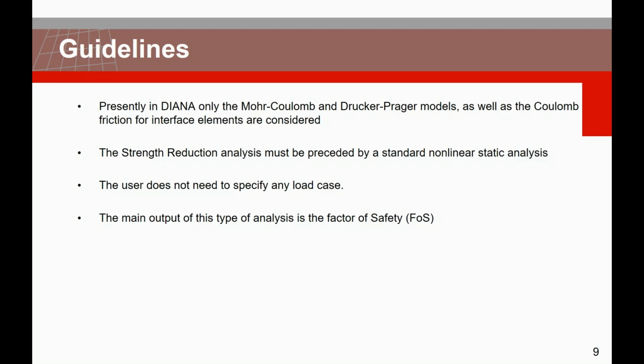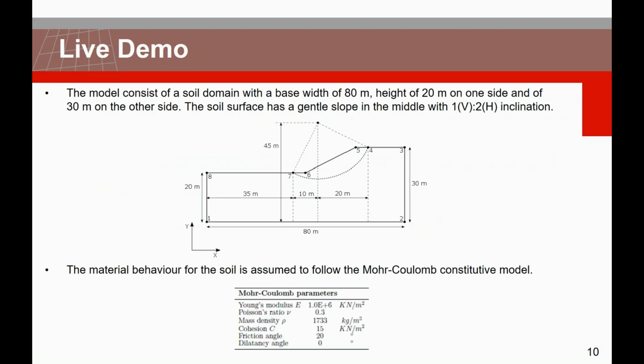So this is it for this short presentation. Now let's go to the live demo. Before I start the live demo, I would like to give a little insight on the model we are going to use today. So here is a sketch of the soil. The model consists of a soil domain with a base of 80 meter width, a height of 20 meter on one side and 30 meter on the other side. And the soil surface has a gentle slope in the middle.